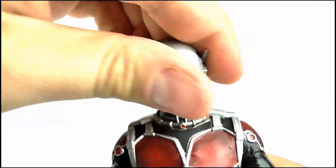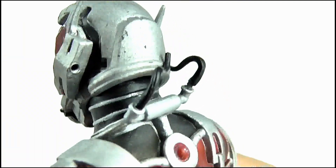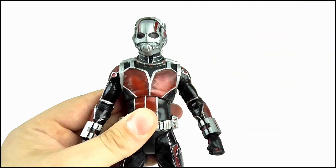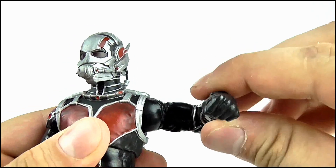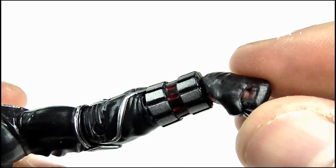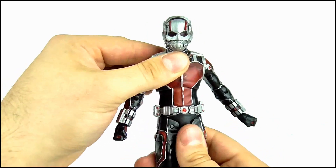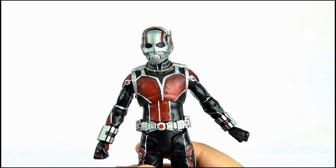Turning to articulation: the head can do the full 360-degree rotation, even though it will pull out the wires on the back of the head as a result. The head can also nod up and down as well as pivot from side to side. The arm can do the full 360 at the shoulder as well as move out to 90 degrees. The forearm bends to 45 degrees at the elbow and can pivot forward and back at this joint too. There's a full 360 on the wrist as well as a pivot allowing it to move in and out. There's quite a decent ab crunch, meaning it can bend forward and back to a wide degree, and this also doubles as the waist articulation allowing a full 360-degree spin.